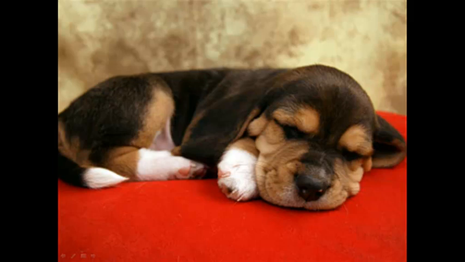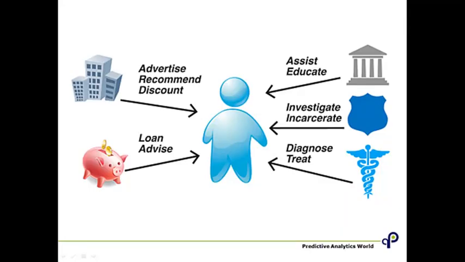So to wrap up, now that we've given the overview of predictive analytics and how it applies to marketing and how it provides value for marketing, most of these concepts apply to other types of business applications and other types of applications for organizations other than businesses. So in general, the way the world works is that organizations treat us and serve us in certain ways. These are some of the action verbs that they do, the operational ways that they affect us every day, with advertising and targeting discounts, approving loans, providing financial advice.